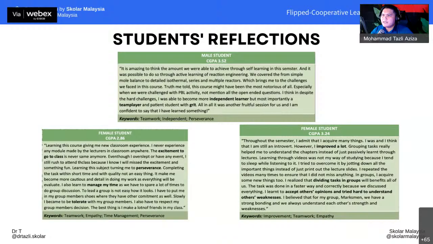So we taught these particular students in semester 4, where Dr. Raihan and I were teaching reaction engineering to this group of students, and another 2 lecturers were teaching another subject, but they were just using an active learning approach. Along the way we also integrated problem-based learning in between, but we adopted the Flipped-Cooperative approach starting from day 1, from week 1. So the students needed to watch the video, and go through the activities in the group and so on.